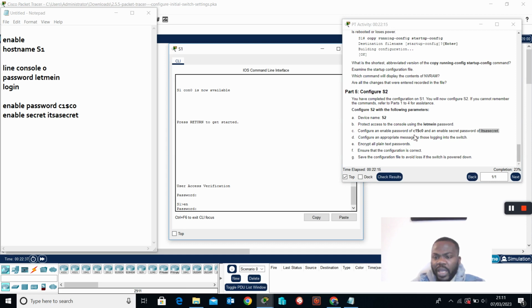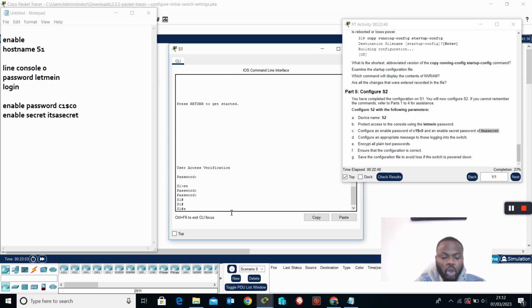So let me type in the password for enable secret. Now it's not going to let me in, so remember that always. Enable, you see it's not working, but if I type in it's a secret now, I'm allowed to get in. So don't forget that as well. When you have both passwords, enable secret will take effect.